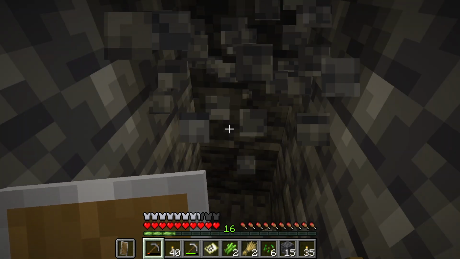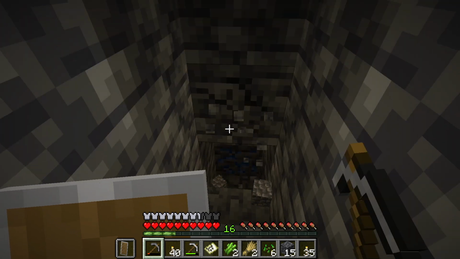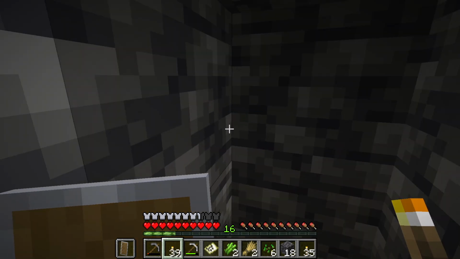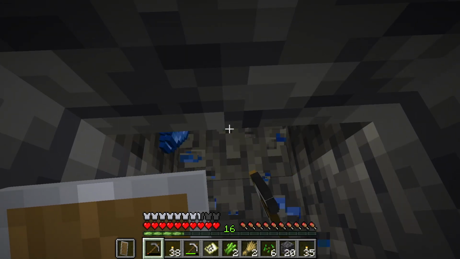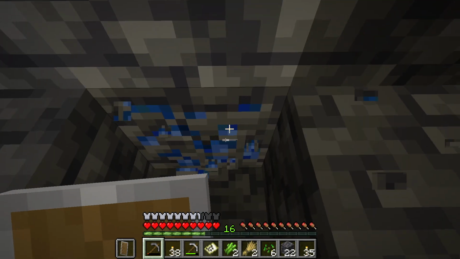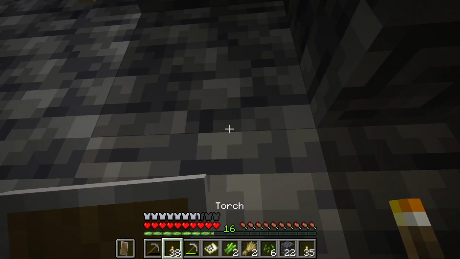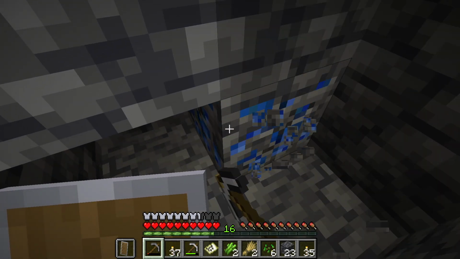So yeah, I'm hoping we can find some diamonds. Come on, diamonds, come on. Ooh, we found some lapis. No way. Yeah, that's lapis. Lapis lazuli. Nice. I love this area. You can get cool stuff in this area, which is very nice. I love it.